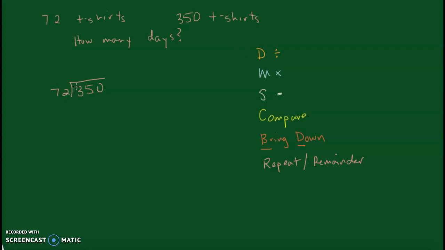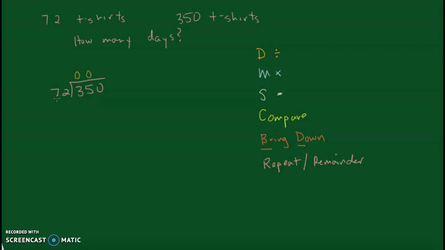So for divide, we're going to start here in the hundreds place. If we have 3 apples, could we make a pile of 72? No, we cannot do that. If we had 35 apples, could we make a pile of 72? In this case, we can't do that either. So now we're going to have to go out and just do the whole thing.